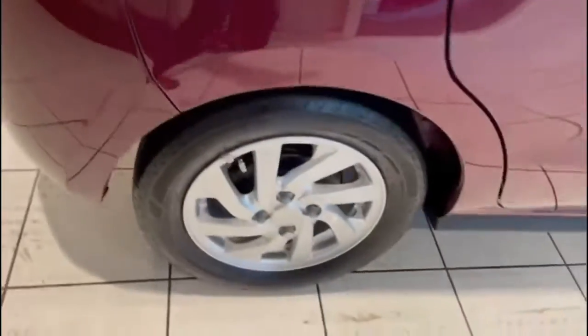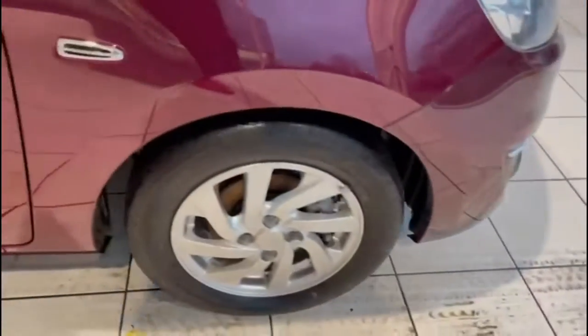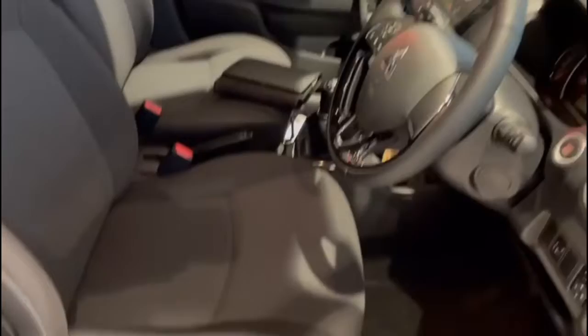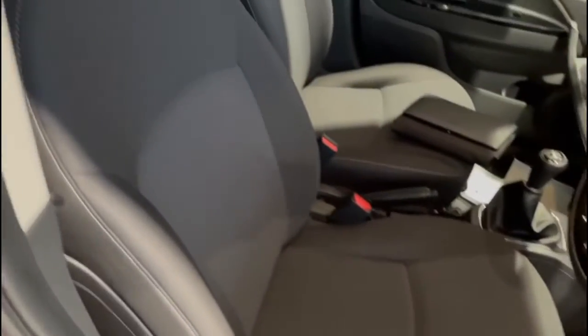Well, in essence, it's a brand new car. There's an awful lot to say, but hopefully the pictures you're seeing on screen demonstrate the condition of the car. From memory, I think this colour is called Berry Red — it does look nice in the flesh. The back is immaculate; I suspect nobody's actually sat in the back of this car before.